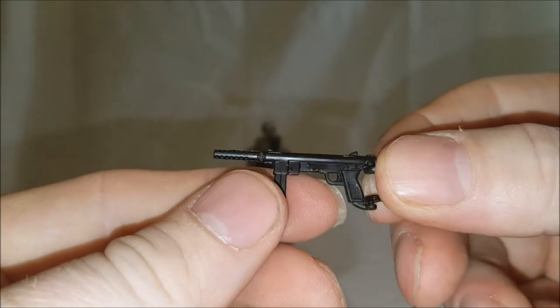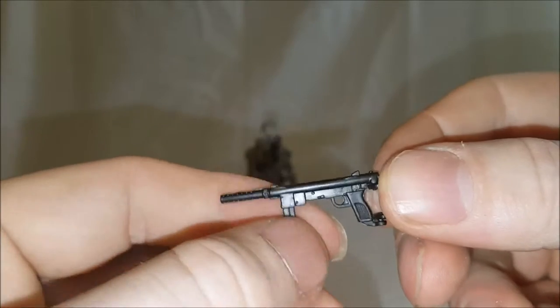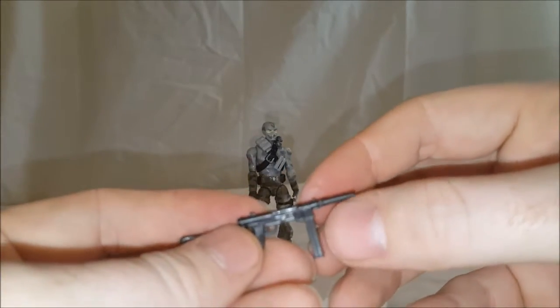They've even included the trigger in there. Even though it doesn't move, it's still cool. Check out the other side. Looks about the same.